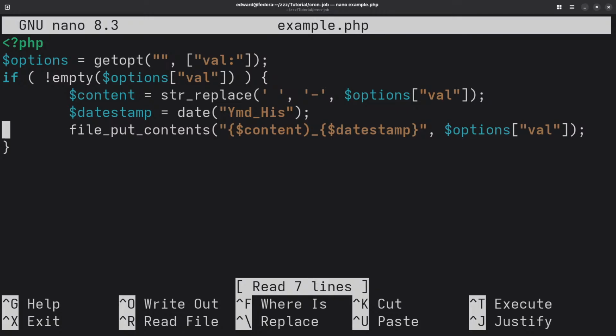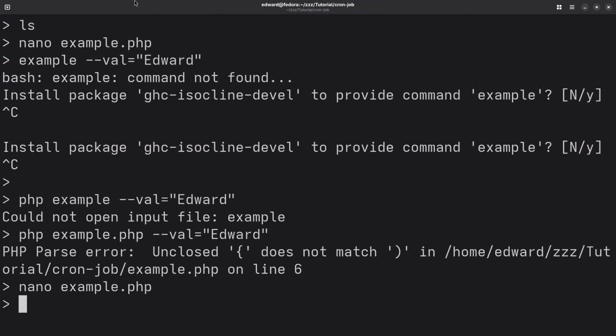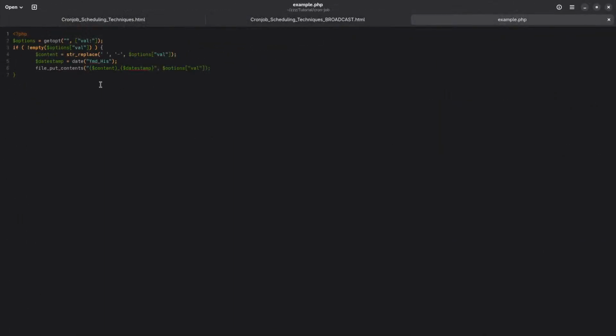Okay, I might have to open that up in an IDE because I can't see where I made a mistake here. Let me open it up in the text editor. It said there's something wrong with line 6. Date stamp.